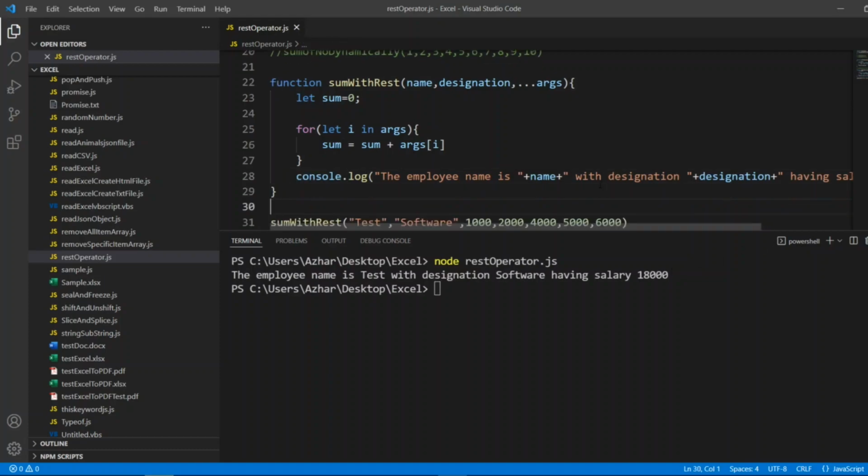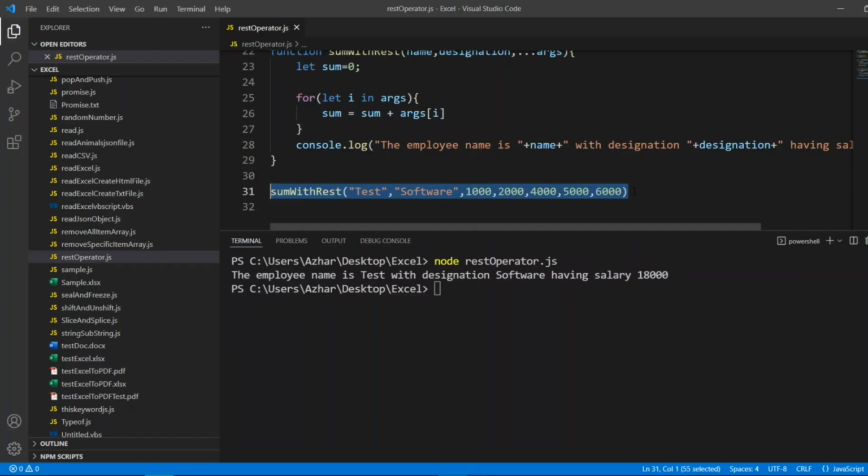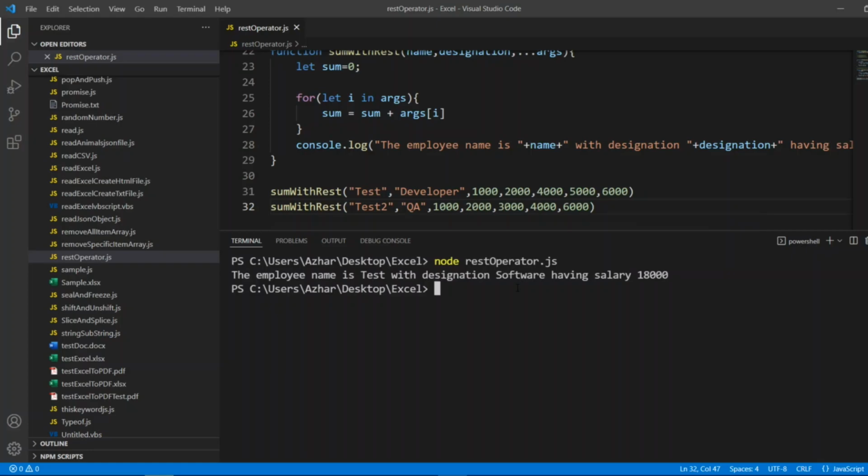So what if I have more examples, right? We'll not have only one employee in the company. This will be test2. Let's say test is a developer and test2 is a QA, and let me remove a few of the allowances which are getting more than the developer.